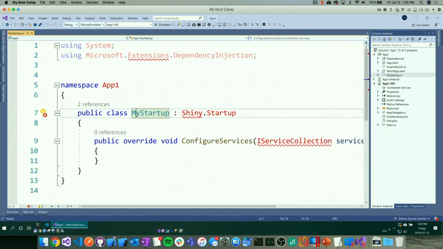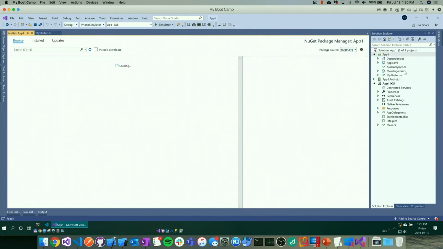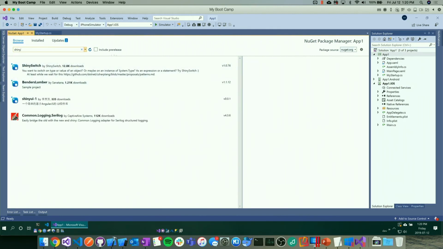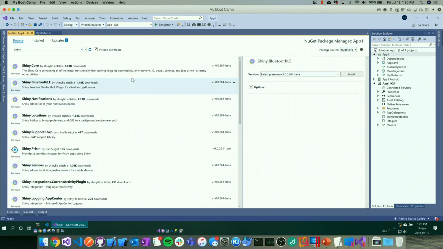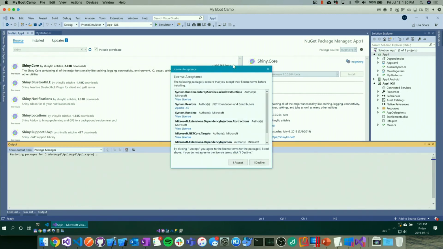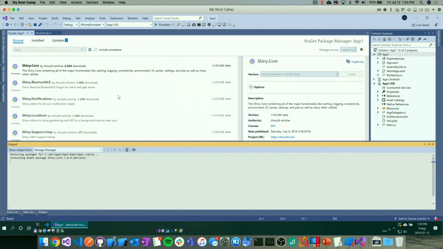Good? Okay. So we're going to go ahead and put some dependencies in this. I can't make the tree bigger though, so you just have to assume I'm doing something right. And we're going to take the pre-release. So I'm going to bring in Shiny Core. This is our essentials. Basically, it's the periodic jobs, it's the environment variables, it's all that good stuff. Most of it's there.